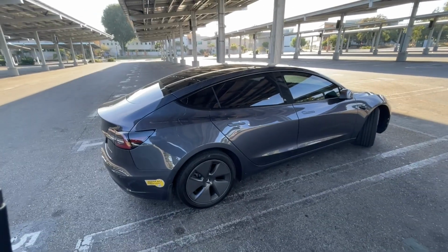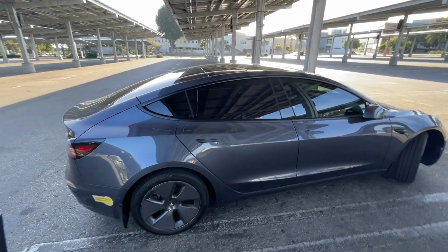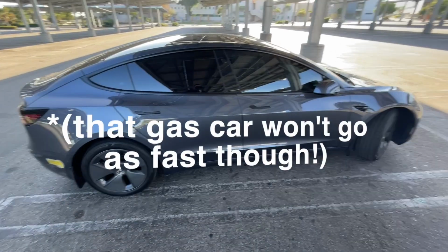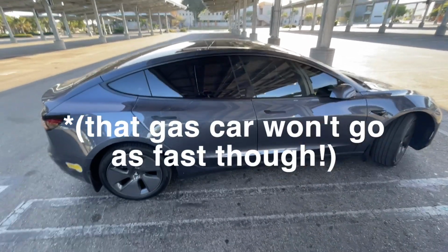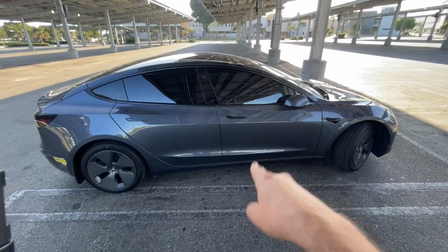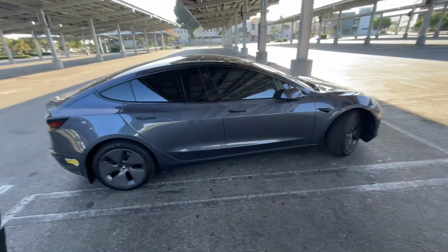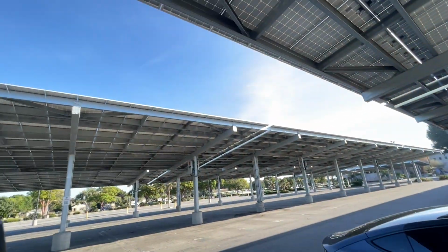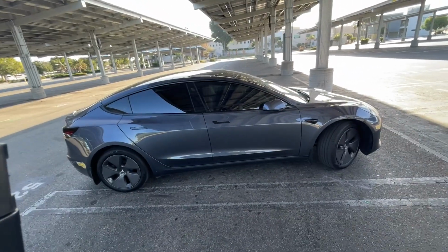So you may be saving considerable money on gas, but one could make the argument, what about driving a $20,000 gas car and paying $250 to register it, or maybe $300? I don't know. Talk amongst yourselves. Let me know what you think. That's certainly nothing against the Tesla. It's more about the state of California. I mean, it's so pretty. But yeah, the registration fee is nuts.